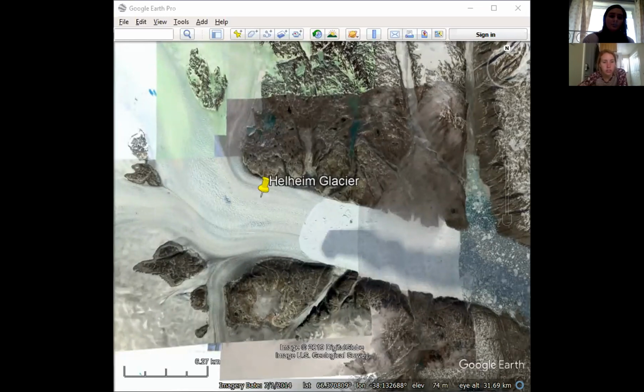It says using historical satellite imagery, we can measure the changes in glaciers over time. As a group together using the images provided by NASA below, observe how much retreat has happened to the Helheim Glacier in Greenland since 2001. Use some of the features on the edges of the glacial valley to note the locations of the glacier margin in 2001, 2003, and 2005. So we have a place marker, which is that yellow pin, for the location of this glacier. So we use that, and use Google Earth to estimate how much retreat has occurred over the past 14 years. And then in a group discuss possible reasons to explain this amount of retreat in such a short period of time.